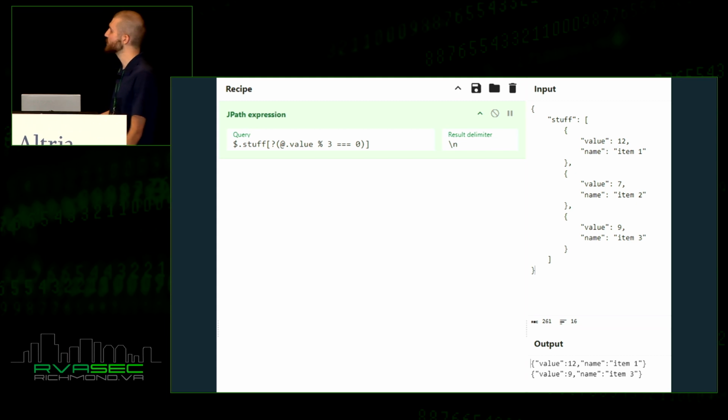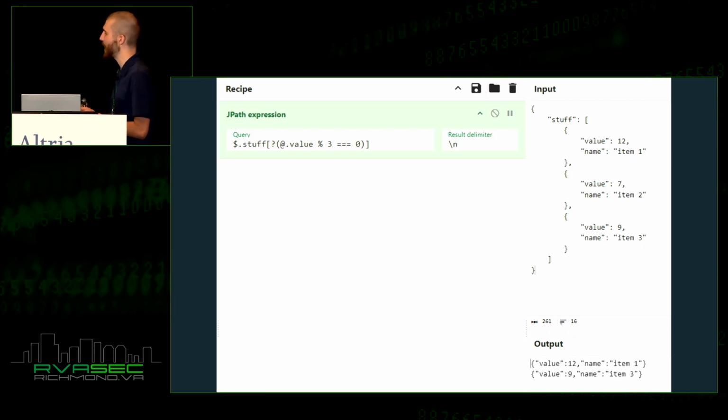So CyberChef, here's kind of what it looks like. It supports JSON paths. We have our input example object here, and we have a query, where it's just doing value mod 3 is 0, and then we get the items matching that expression.